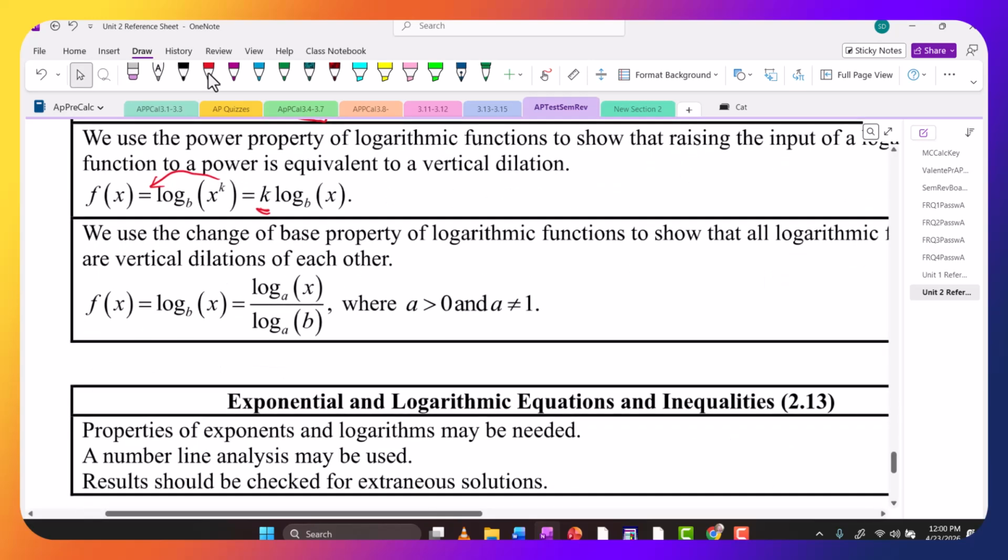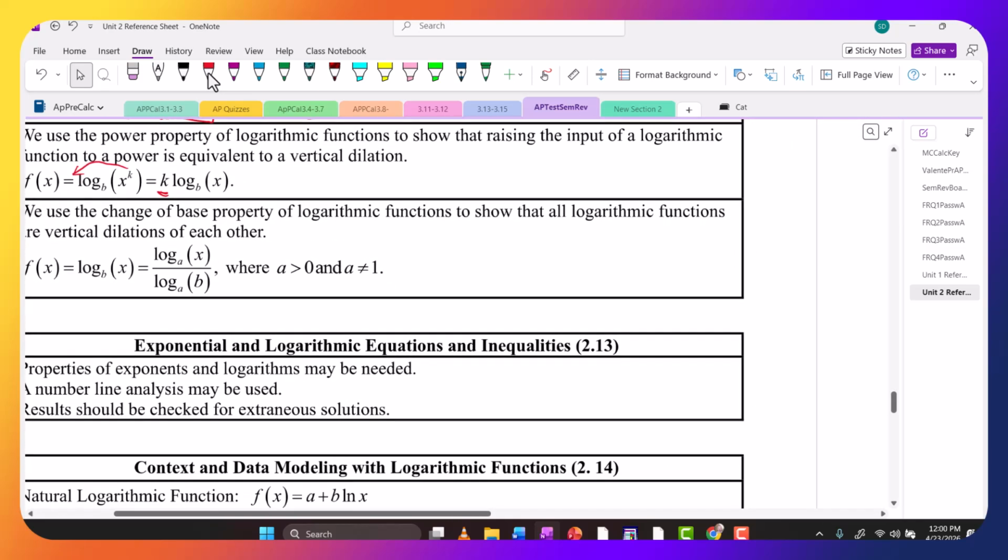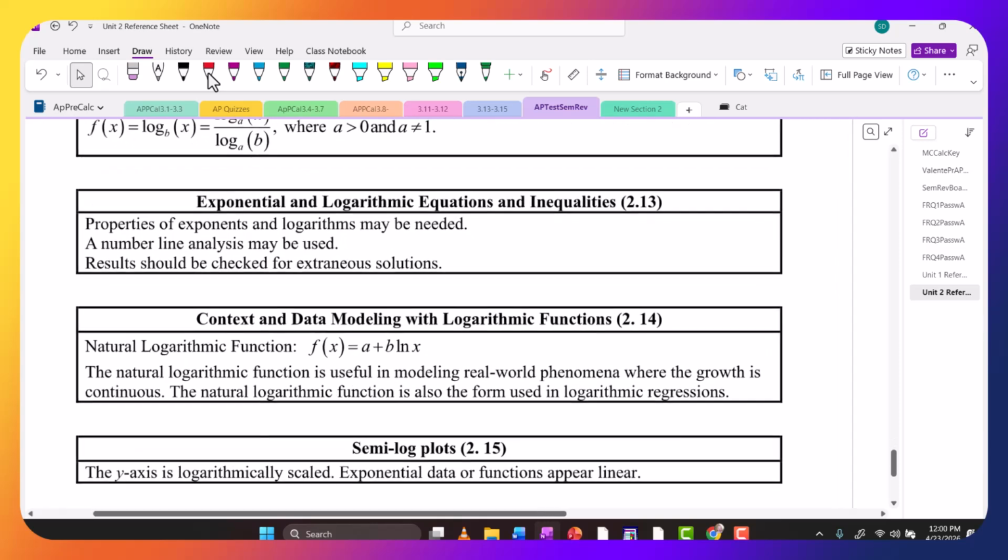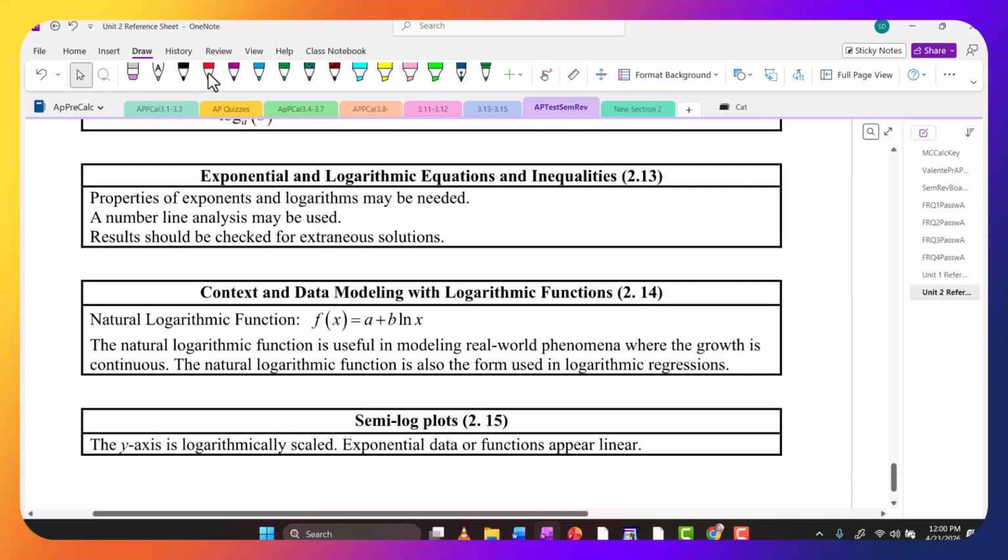Oh, and then they finally showed the division rule. That's weird that they put that there. Okay, and then that also shows vertical dilations of each other, as we can read in that sentence. All right. Yeah, solving equations and inequalities. We're trying to remind you that'll be a big component. And again, when we get into the actual test, we'll see if you need help on those. Definitely a huge component of our year.